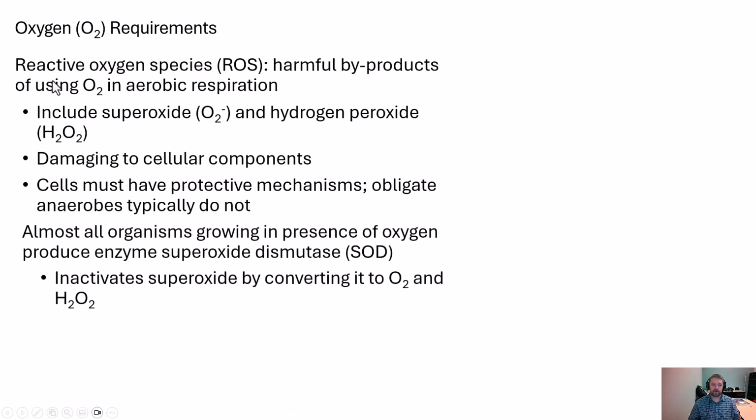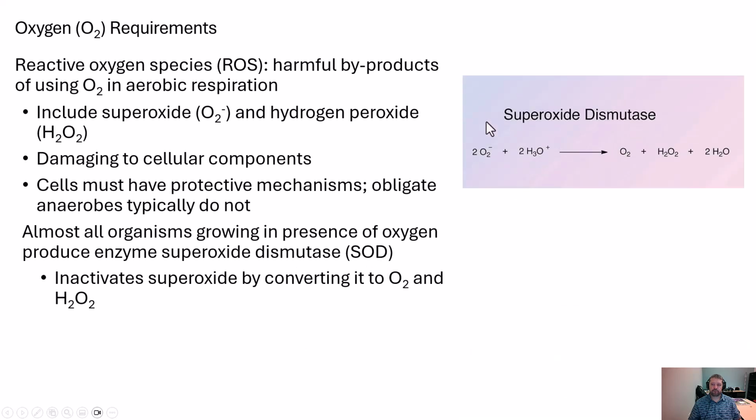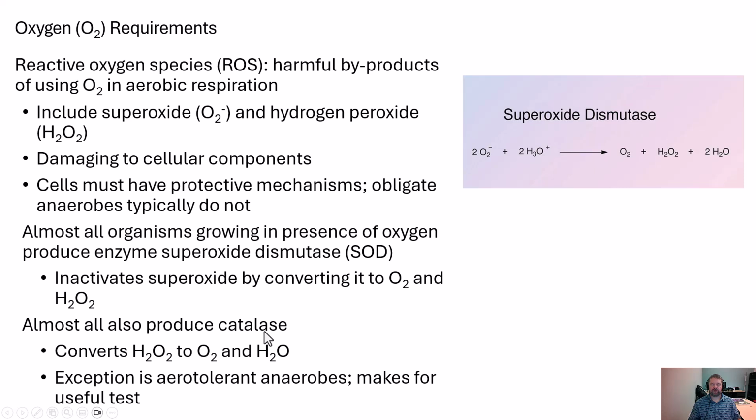So, in order to deal with them, most bacteria that utilize oxygen in some form of respiration and for energy production have specialized enzymes. So they have genetic codes for specialized enzymes, one being the superoxide dismutase, or SOD, and that superoxide dismutase will convert radical oxygens or superoxides into hydrogen peroxide, and some water and oxygen, etc. Okay? But that hydrogen peroxide, again, is a toxic chemical also. So not only do they often produce superoxide dismutase, they also have to produce catalase. And catalase will take these hydrogen peroxide molecules and break them into water and oxygen.